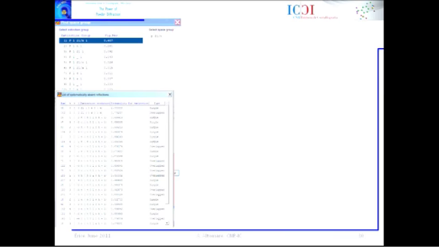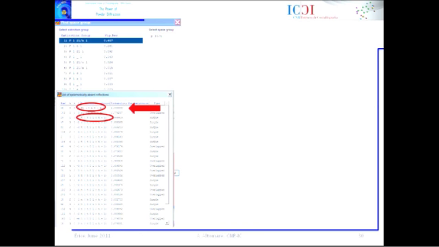In this other graphical window, if we select the largest probability extinction group, the list of reflections which must be extinct because of the presence of the extinction group is given. So, for example, reflections of type 0K0, K odd, must be extinct because of the presence of the 2-1 symmetry element, and reflections of type H0L, H plus L odd, must be extinct because of the presence of the n glide plane.